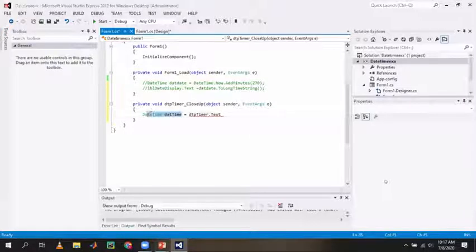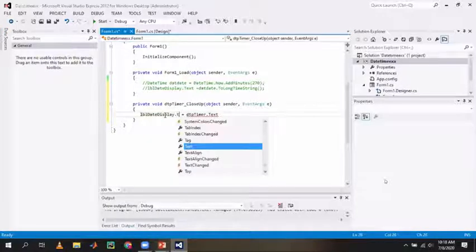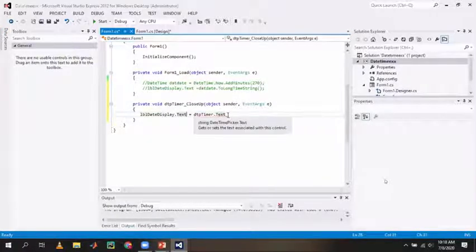Then directly we can use that string in the label. LBL date display dot text equal to that dot text.